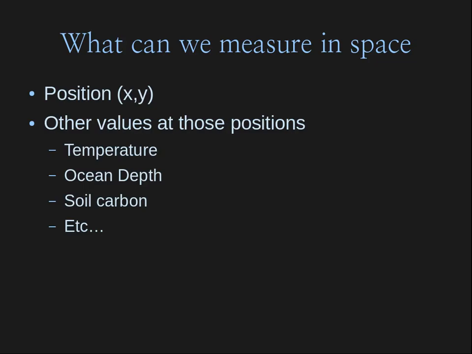Oftentimes, however, at these same positions, we have other data. It's not just a position, we have other data associated with that. Like, we went to this place, and it has this XY coordinate, and we also got a temperature there. Or we got the depth of the ocean there, or the amount of carbon in the soil there, or some other measurement associated with that point. Those are very useful.